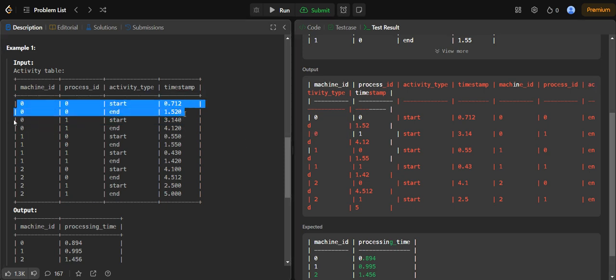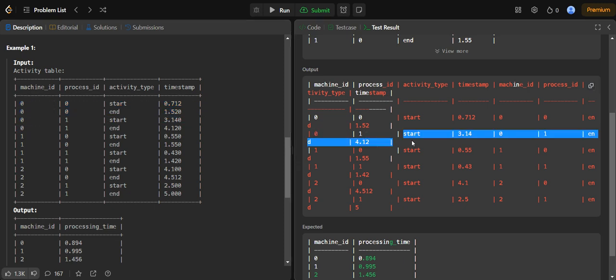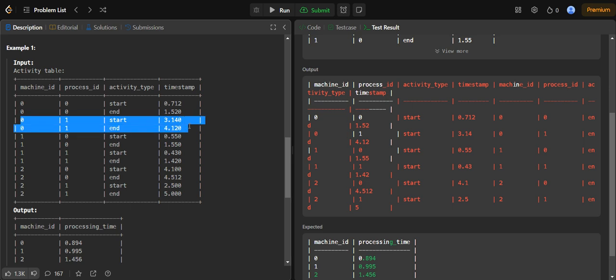Then for the next row, so these two are completed now. These two are joined. Now for the next these two, see 0 1 start, then 3.142, 0 1 and 4.1. Now these two rows are joined also.